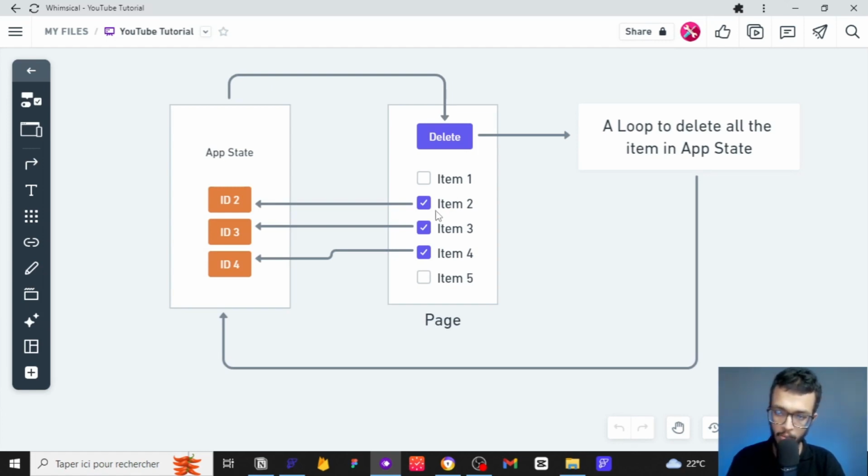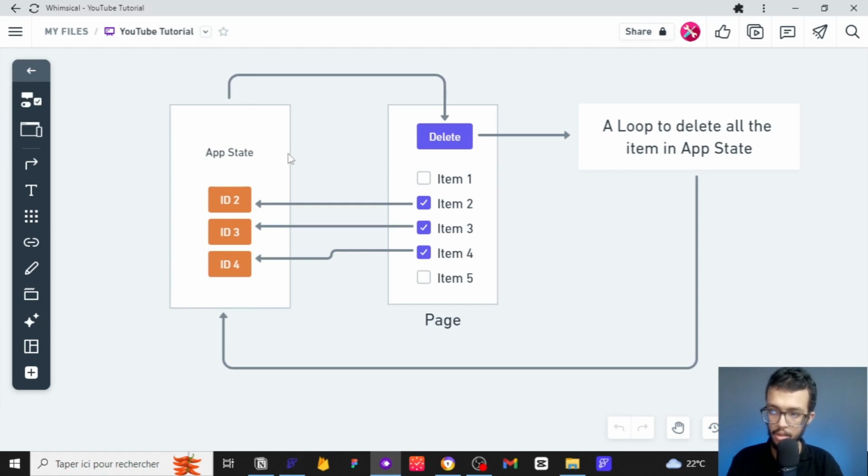Whenever we select items, we have selected 3 items, we want this button to delete them, but there is no connection between these. This delete button cannot touch any of these documents. That's why we have used an app state. You see that the items that were checked or selected, we have taken their ID and put them inside an app state that is a list of IDs or document references. I hope you got the idea. We are clicking on this one, selecting 3 items, and saving them inside the app state. That is the first thing.